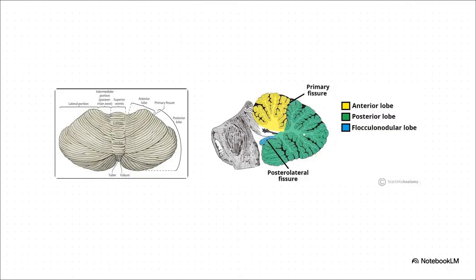So, the cerebellum is organized in 2 different ways at the same time, which we can compare directly here. On the left, we see its longitudinal divisions. There's a central midline region called the vermis, a paravermal region on either side, and then the large lateral hemispheres. But then, on the right, you can see the transverse divisions, the anterior lobe, the posterior lobe, and the flocculonodular lobe, all separated by these deep fissures.